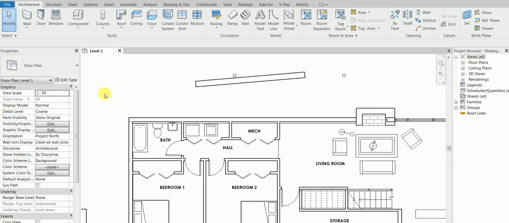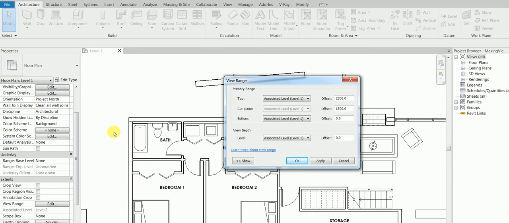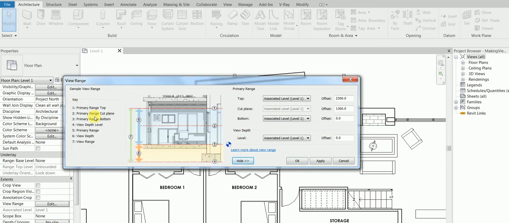I think everybody knows, or it's assumed that everybody knows, or let's say all my fellow humans and baby aliens know the concept of view range. That means for a specific view, we have a view range, isn't it? We have the primary view range, the view depth. The numbers are as follows: 1, 2, 3, 4. Very clear. This is the cut plane, isn't it? This defines many things, especially in the view visibility graphics. These parameters control many things.